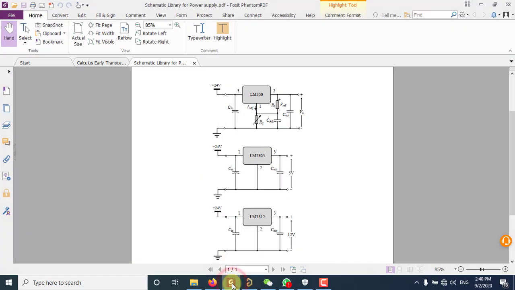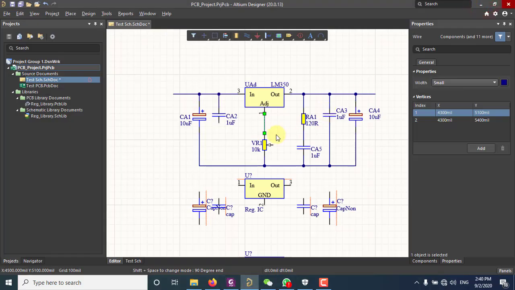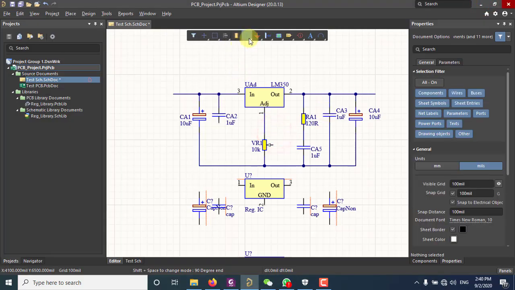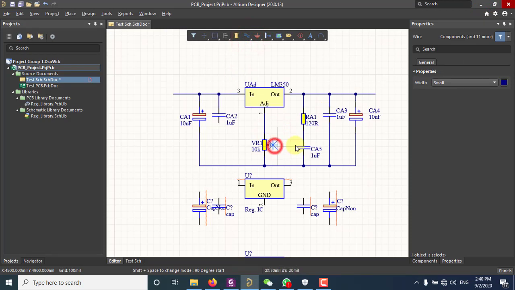The final thing I need to check, yeah, connect the terminal, the variable terminal, like this.